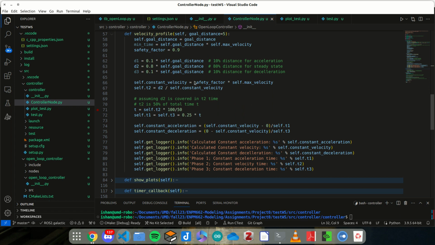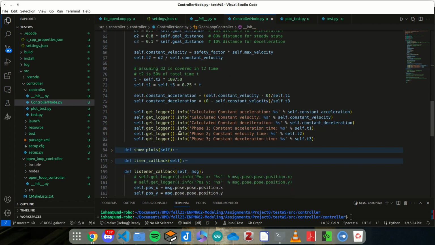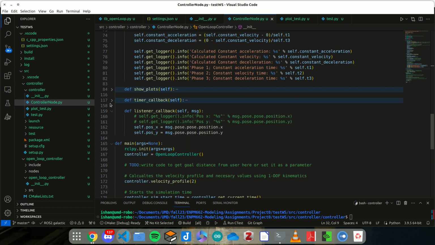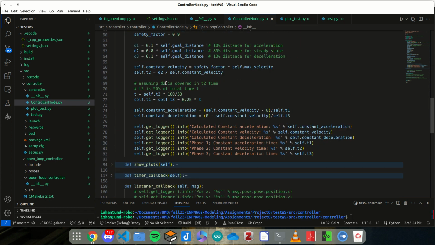Using all of these 1 degree of freedom kinematic modeling equations and formulas, we get the velocity profile.